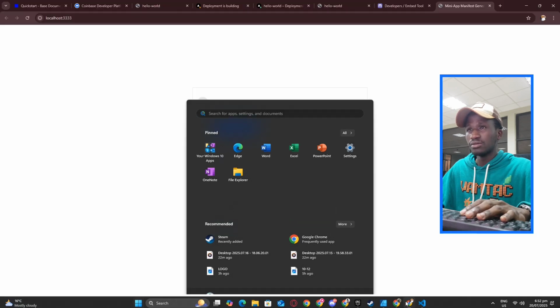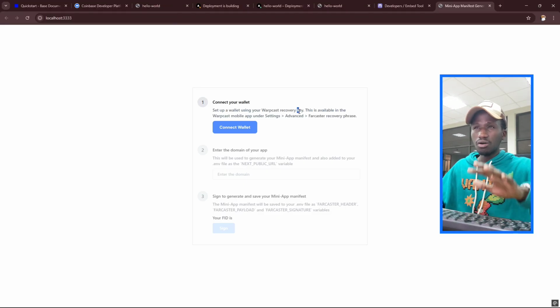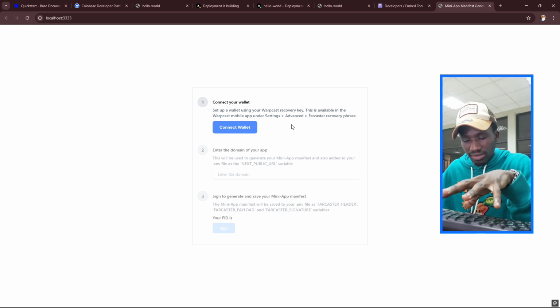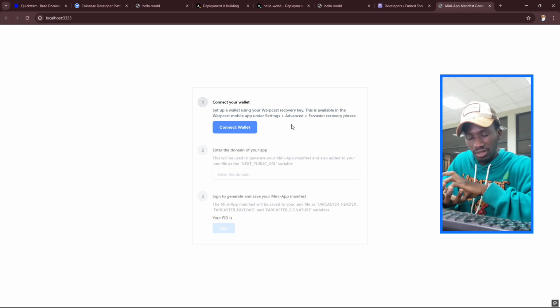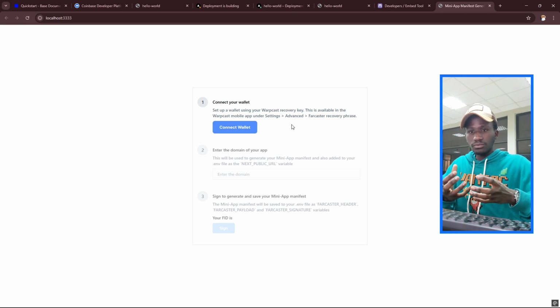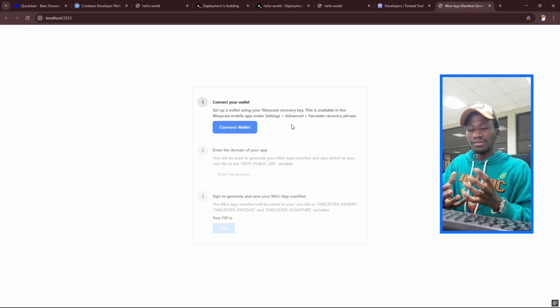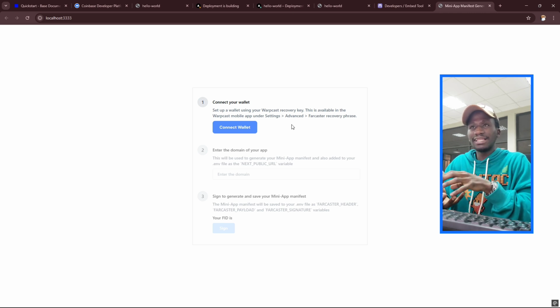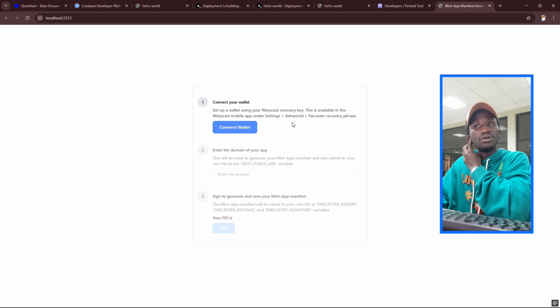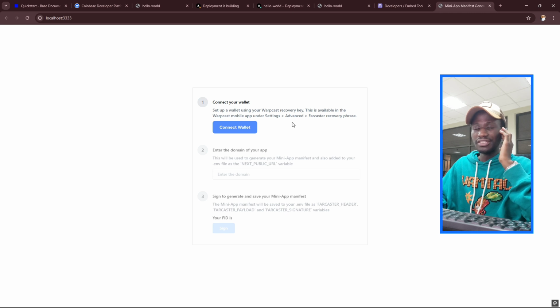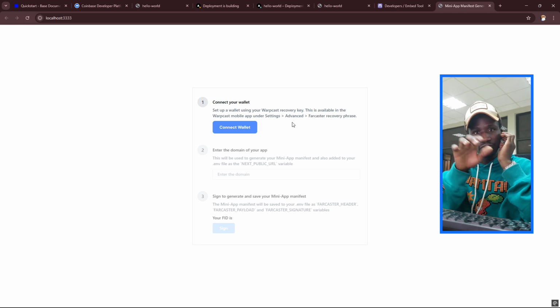Okay, so back to it, you're gonna need the wallet part. A lot of people find the wallet part kind of confusing. What's really happening is this, understand this. You need to migrate your Farcaster into a certain wallet. What's the term? The custodian, like a certain wallet that can have your Farcaster inside it in order to scan this. So usually when you look at the Coinbase wallet or other types of wallets, you find that the key phrase in order to migrate something is 12 keyword phrases, and please don't share them with anybody. Keep them to yourself. All right.